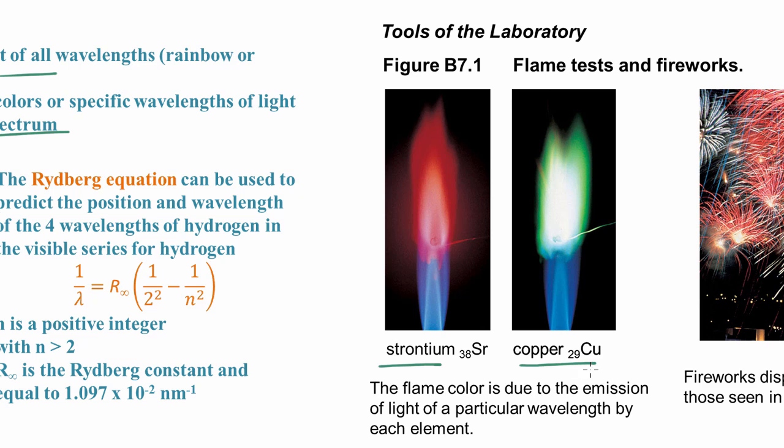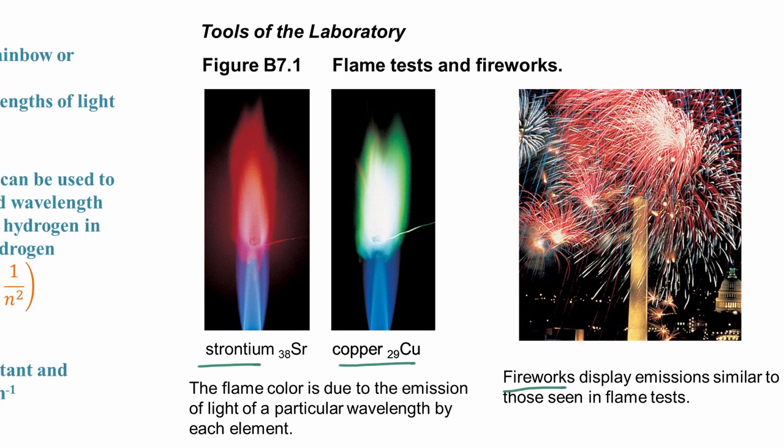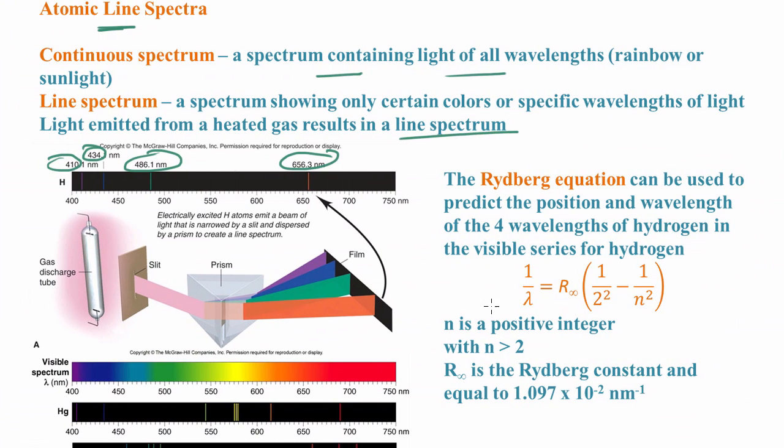In this case, this is green light by copper. And sodium, you would see an orange emission. Anybody who's ever cooked something on the stove that contains salt, and if that tends to boil over, you'll notice that your nice blue gas flame turns yellow. That's due to the emission of light by the sodium. It also turns out that fireworks display these light emissions, very similar to what we see in the flame test. In fact, many salts are used to prepare fireworks.